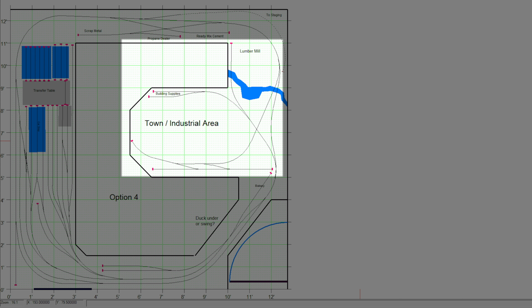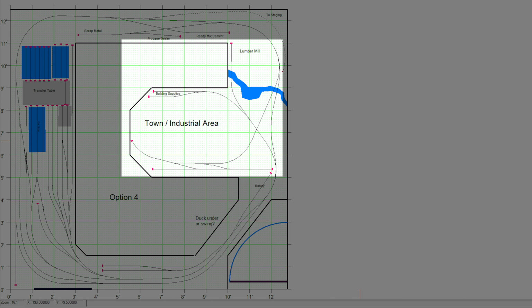And as we move up, you see the small stream or river there. Above that is the lumber mill. I have all the Walthers lumber, everything that they made. But I want to figure out some way to mix in some Pike Stuff kits to make it look like the mill has been modernized a little bit.